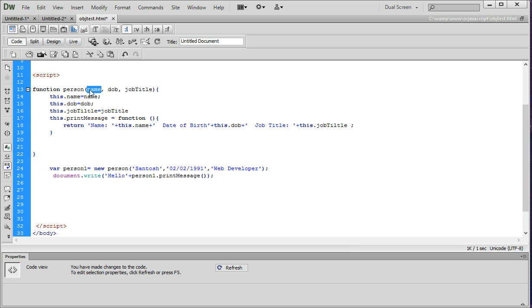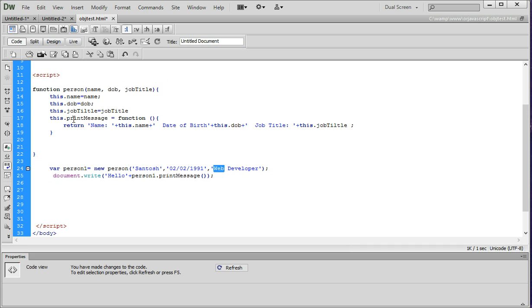As you can see, I passed the parameters in the constructor because this will be more dynamic than adding a default value there, or we can set some default value by adding a static value there, or we can just pass it from a constructor. So I've just passed it from the constructor and created a new object called person1, which has a name called Santos, a dob called Bear, and job title web developer.